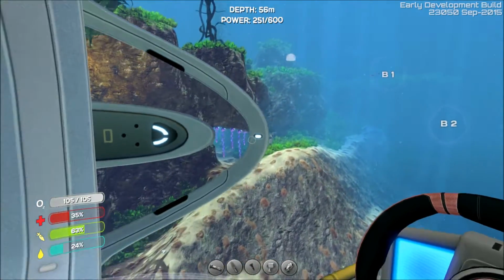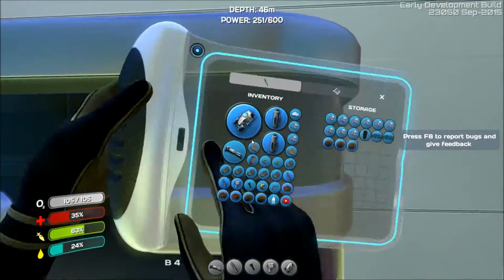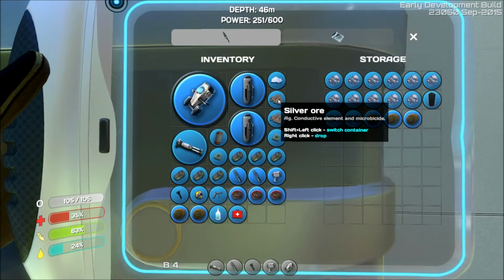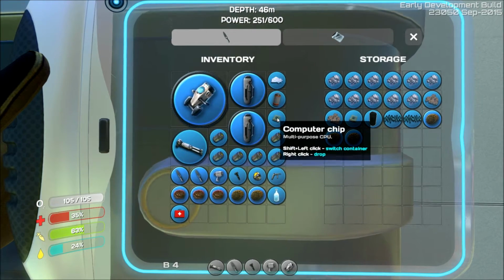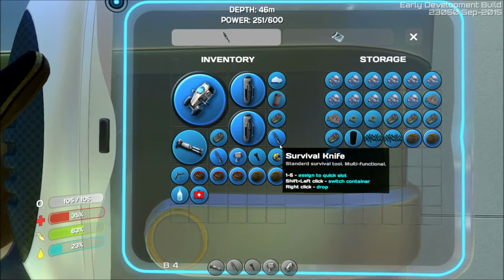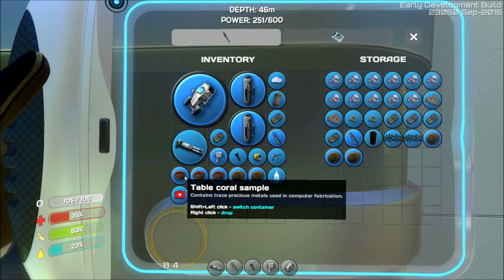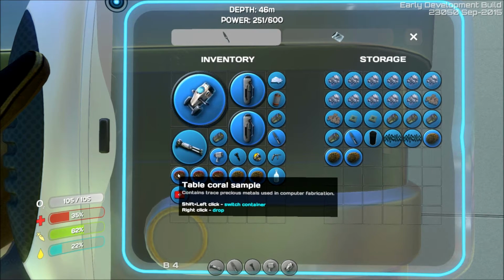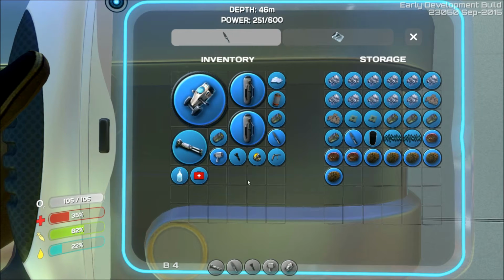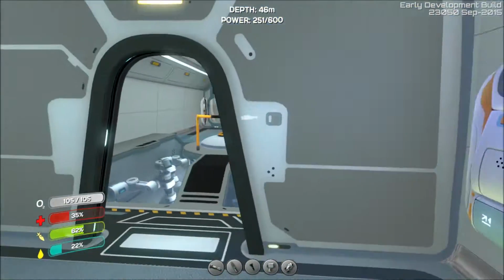So while I was over there, I found a new item, and that was this power efficiency upgrade module. Now I'm going to apply that to this ship because basically this thing ate so much energy going over to the Aurora that it's just not feasible to use it that often without this upgrade. So I'm going to go ahead and apply that right now. So I'm going to pop that in there.